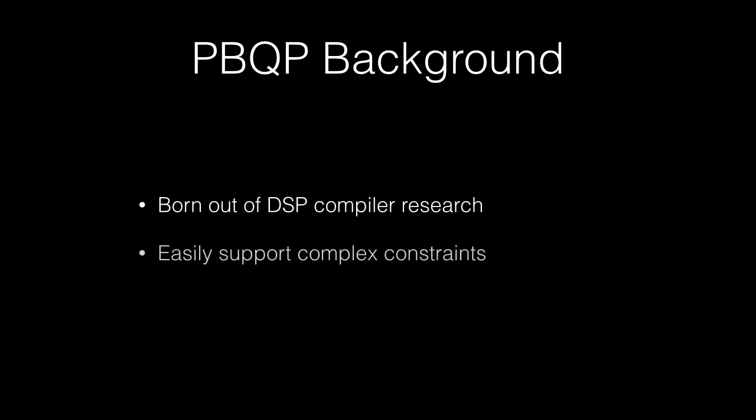So, quick bit of background. PBQP was born out of DSP compiler research. And the aim was to find an allocation method that would make it easy to deal with the complex constraints that frequently come up on DSPs and embedded systems. And this is not a new allocator. This has been in LLVM since version 2.4, so that's 2008. It's been applied to about half a dozen architectures that I'm aware of. It allocates the whole nightly test suite, so it's getting somewhat mature at this point.